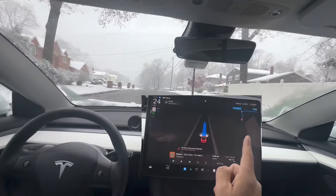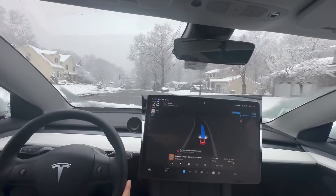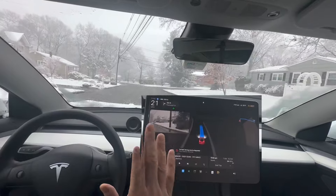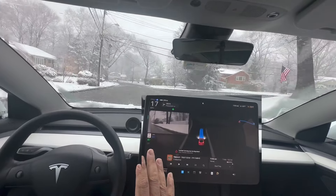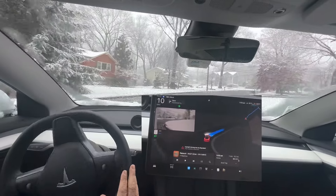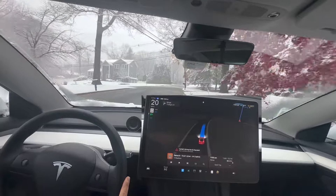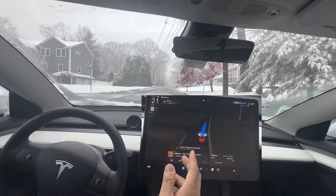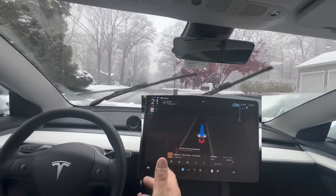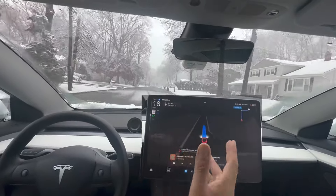We're going to go around that street on the right and then another right, which leads us right into the driveway. This is a rear-wheel drive and I drove to work in the morning — my work has a hill and the hill was covered with snow. It did some spectacular spinning but it made it. This is not all-wheel drive. If you live in a snowy area, get yourself the all-wheel drive. I have three Teslas so I can sometimes interchange — I took this one today because it's not a lot of snow.